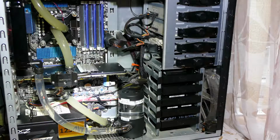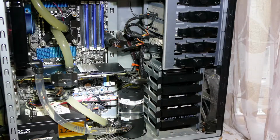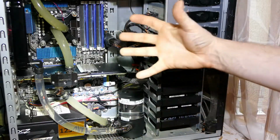But yeah, closed loop systems are also better for leaks as well, because if I was to cut a slit in this pipe, it would drip, it wouldn't spray out. Even though the pump pressure is quite high, it wouldn't spray out because it would cause a vacuum in the pipe.